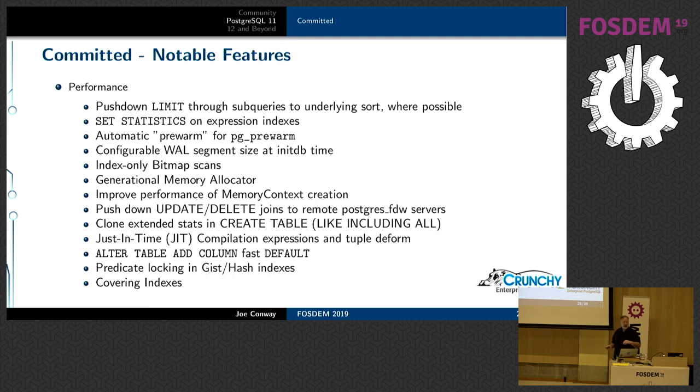So that's another significant performance boost for certain types of queries. Just-in-time compilation, I don't want to forget that one. So that's a big one. Postgres 11 is the first release with it. Similar to what I was just saying with parallel query and partitioning, the first release of JIT is great, but it's limited in scope. So I would expect to see continuing refinements and improvements over the next several major releases.